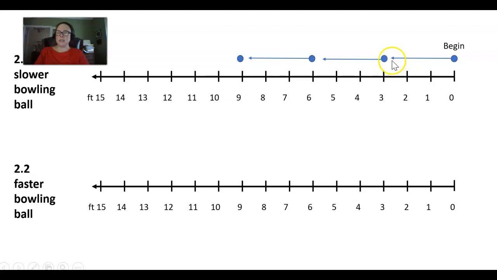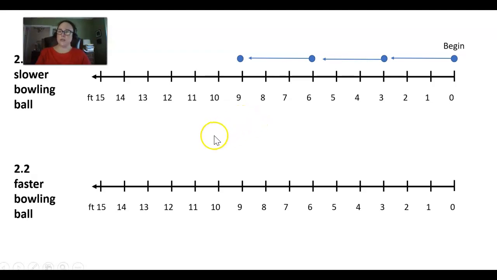It's important to leave this small gap because we don't want the arrow, which is showing us direction, to be covered up by the position dot. So leave just a little space there between them. I'm seeing that my velocity vectors, these arrows, are all the same length. That means that the bowling ball was moving at a constant speed. The speed is not changing as the seconds go by.